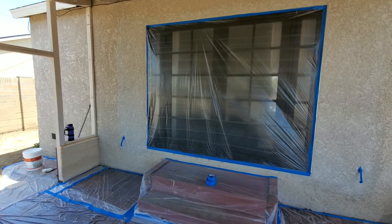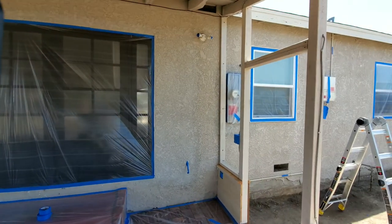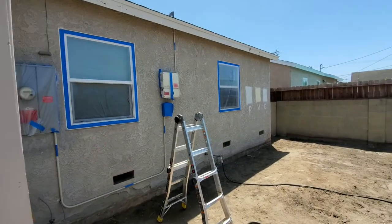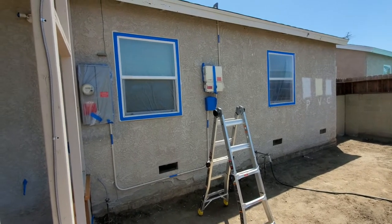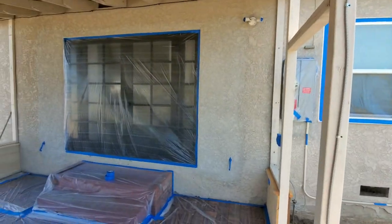Alright, so we got all our doors and windows masked off, as you can see. We're getting ready to paint the stucco and the catio. It's all going to be in the same color.